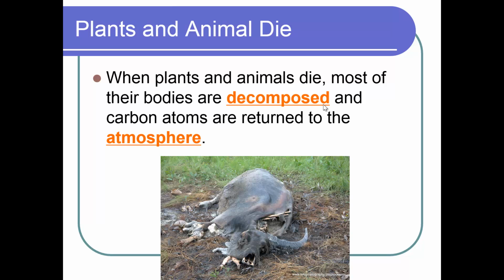When plants and animals die, most of their bodies are decomposed and carbon atoms are returned back to the atmosphere. As you can see in this picture of a dead buffalo here, as his body is being decomposed by decomposers such as bacteria, the carbon is being released back into the atmosphere.